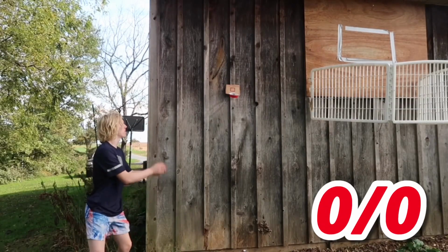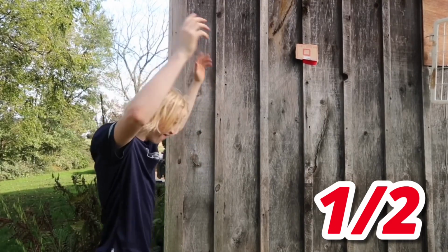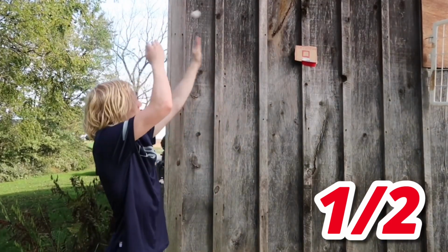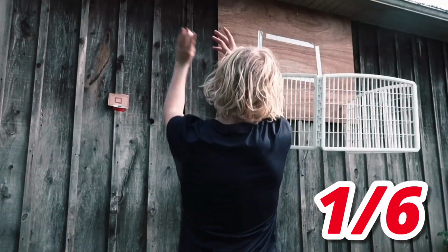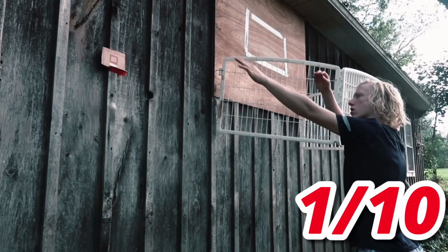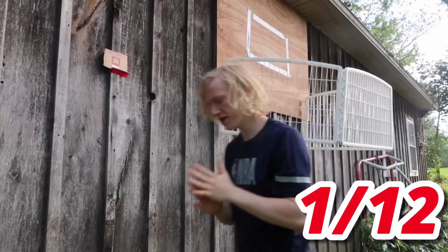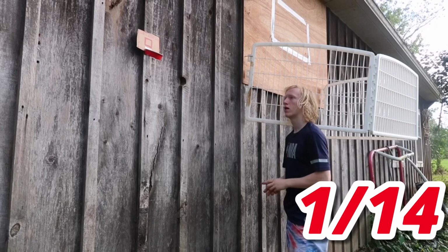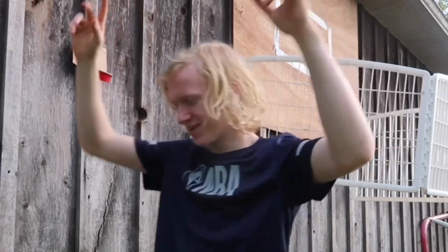First ever shot. Oh! Second ever shot, we just drained it. That was nice. Let's continue. Oh my God. Bro, go in. And one final shot. Oh, swish, kind of. Good way to end it.